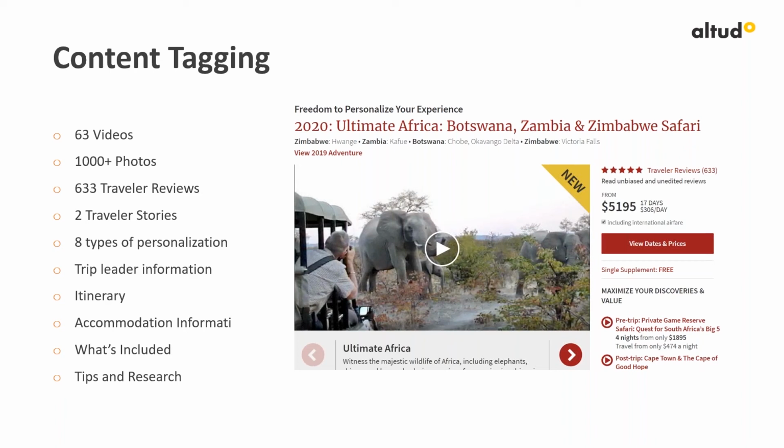because if it's able to identify nature videos versus food videos or nature photos versus food photos, we can really focus this content area that you see on the right, which is a fairly small area above the fold, to show the right content that might allow the user to get engaged and be interested in the trip. Showing the wrong content might put off the visitor if they're more interested in food, for example, or are more focused on reading stories and looking at reviews rather than watching videos.